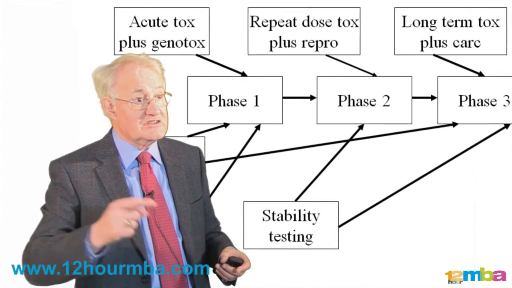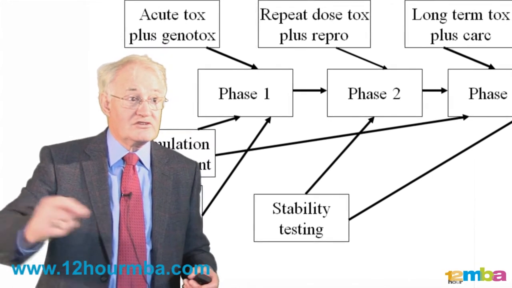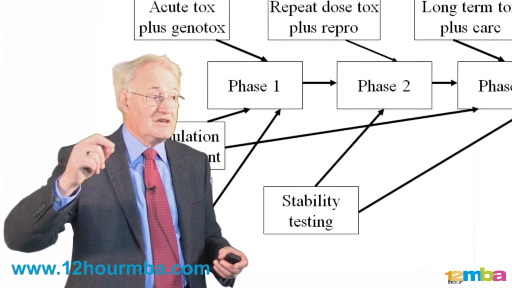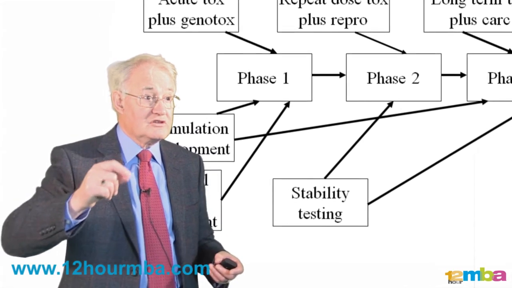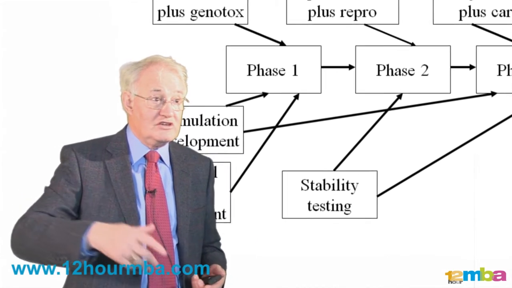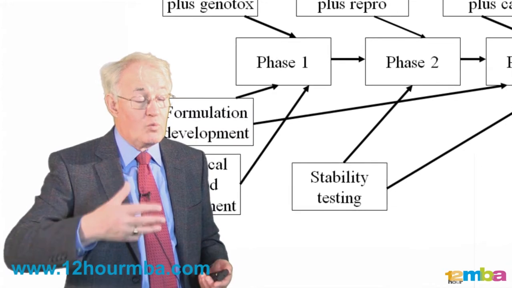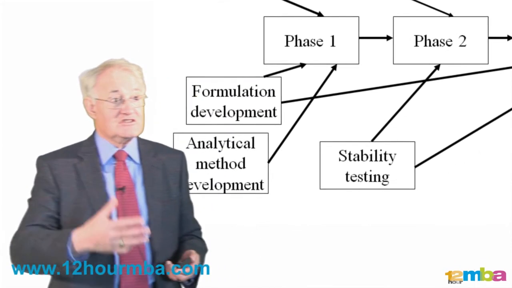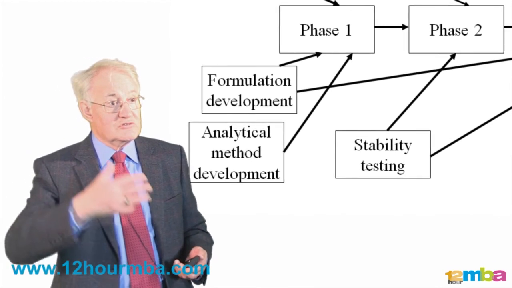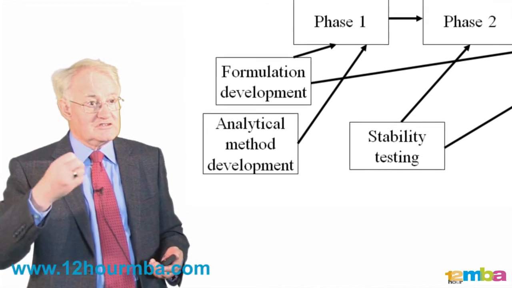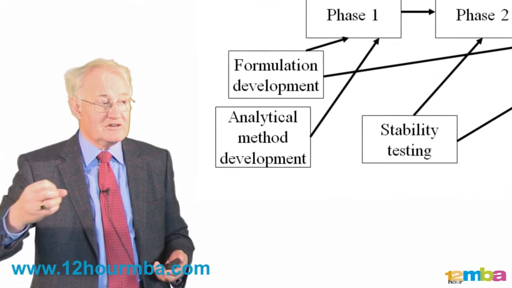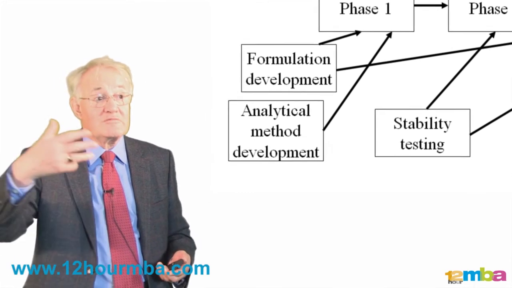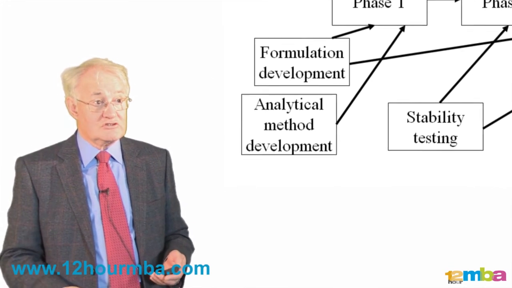The stability testing gets longer and longer the further down the development process that you are, so that by the time you get to phase 3, you will want available to you at least 6 months stability data, so that you can be confident that your product is stable over at least that period of time, and you'll keep reviewing it and updating it as the phase 3 trials carry on.